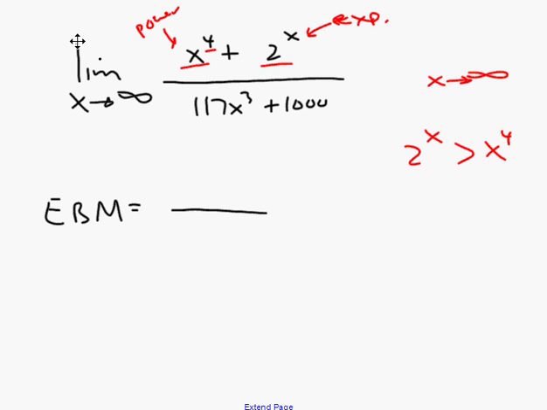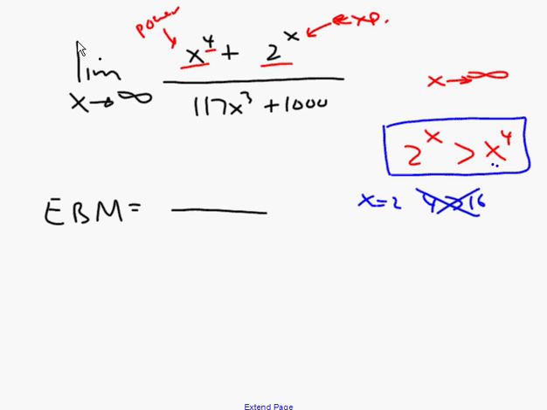For example, try plugging in 2. You plug in 2, 2 squared is 4, and then 2 to the fourth is 16. So it looks like this guy's winning. When x is 2, you get 4 is greater than 16, and that's not true. So why am I saying this? Well, I'm only claiming it works for really big values of x.